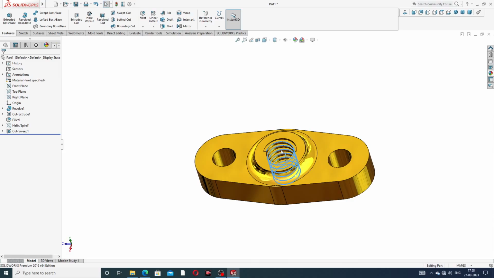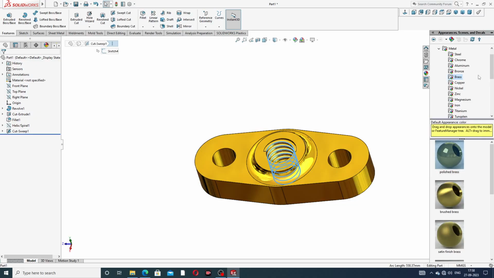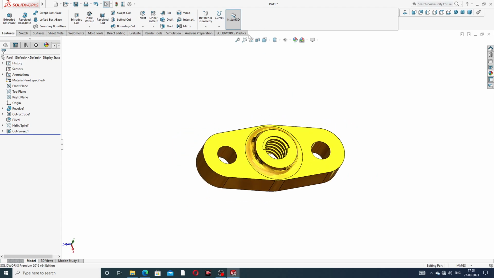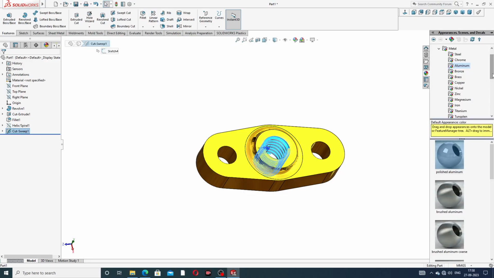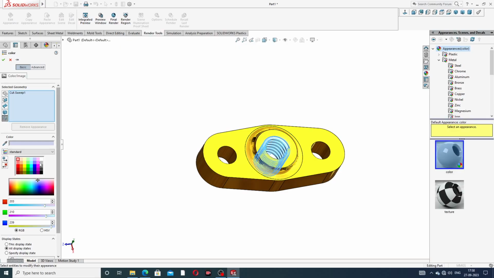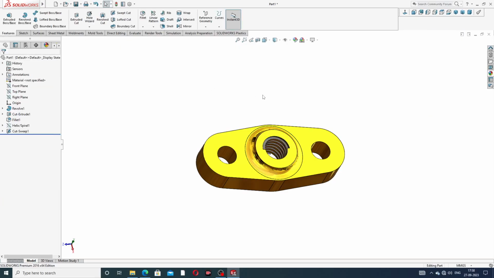Okay, and also select this and go to aluminum, and okay, this is perfect. But go to this, select here, and material, okay, select here and go to appearance, and this is black color, which means this is perfect.